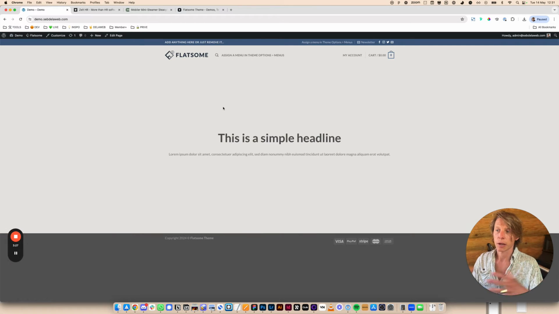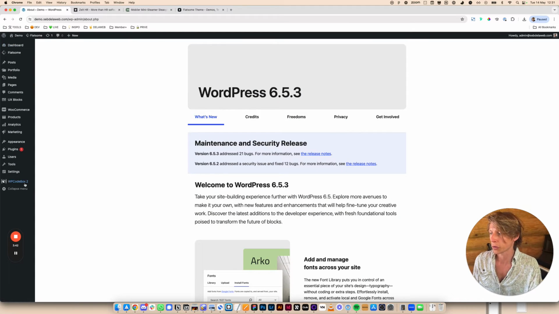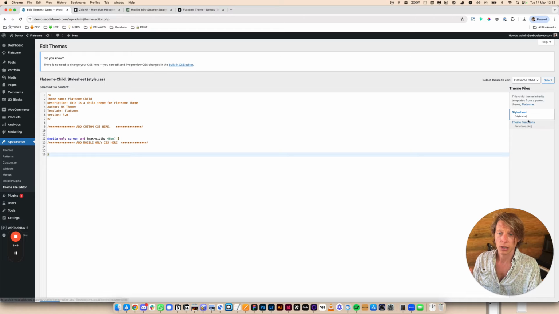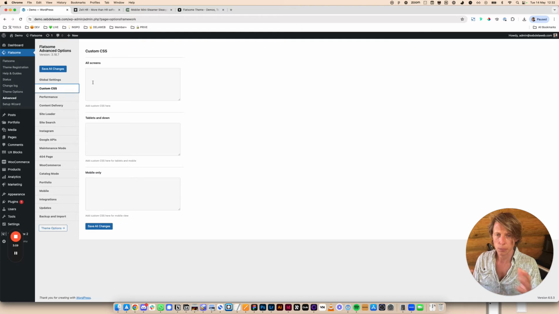And as you can see, this is my starting point to really create that floating header with custom CSS. To do this, there are different ways to inject or insert custom CSS. I have my preferable plugins for that. I'm using WP Coder, but you could also go to the theme file editor and add it in your child theme in the stylesheet.css, and you could even go to Flatsome Advanced and then go to the custom CSS section. It's up to you, but there are different ways to add CSS.